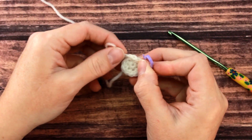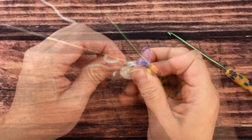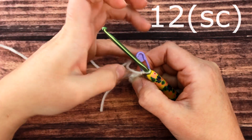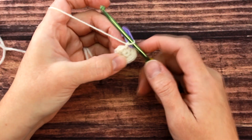I'm going to grab my stitch marker and place it into the last stitch that I just made so that way I can keep my place. For round 3, we're going to place 1 single crochet into the next stitch and then 2 single crochets into the stitch after that. And we're going to repeat that pattern all the way around.